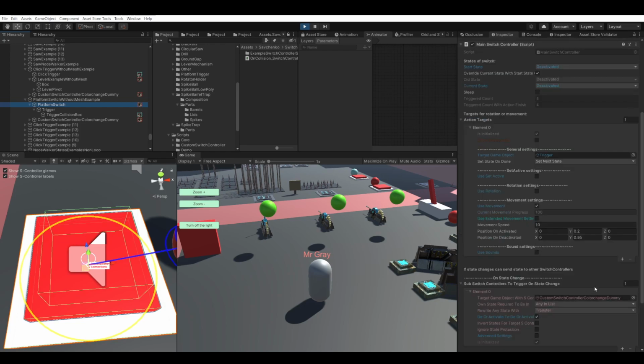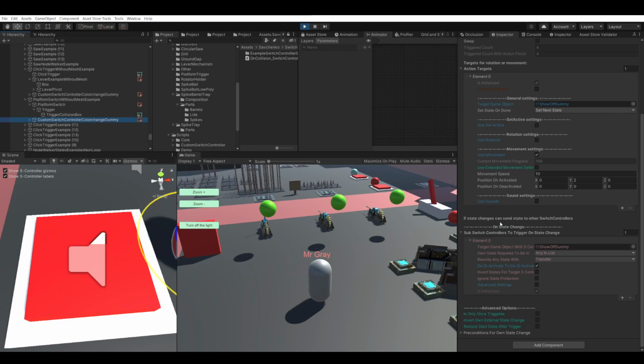When it moves to this location, automatically, as long as we are staying on it, it sets its own state to activated, and tries to change the state of this script to activating as well, because it's in transfer.